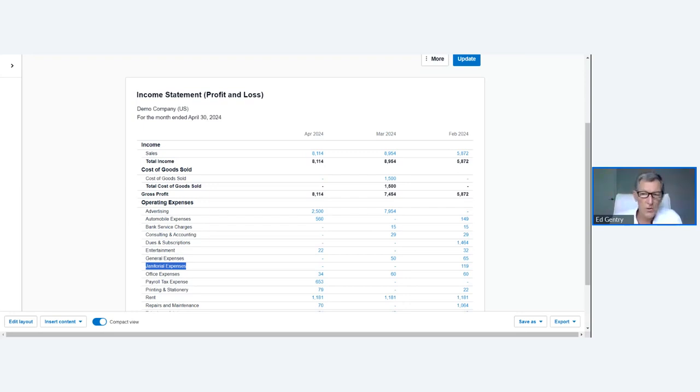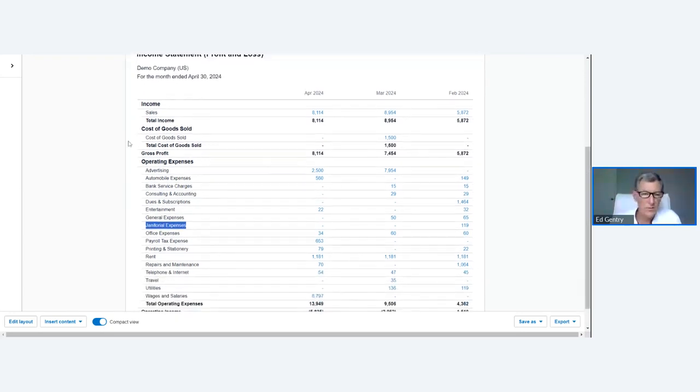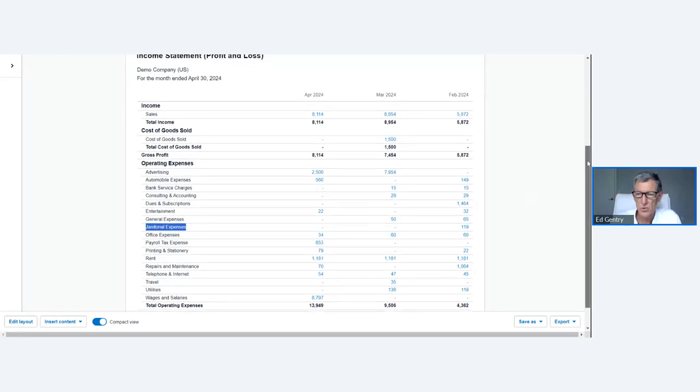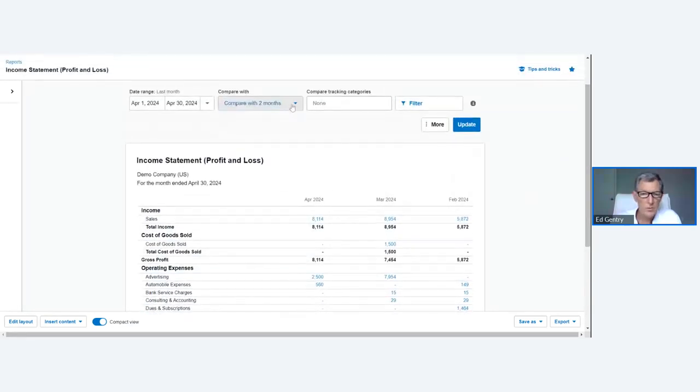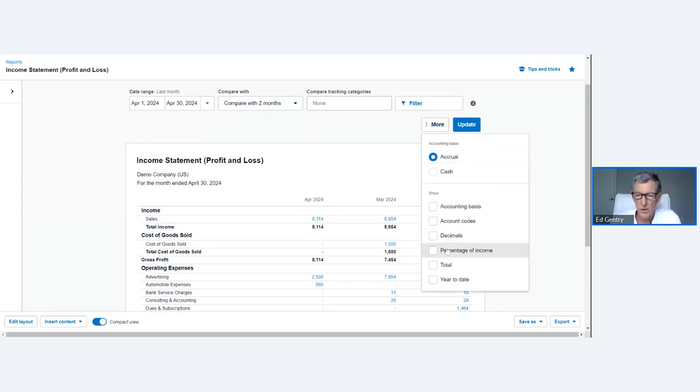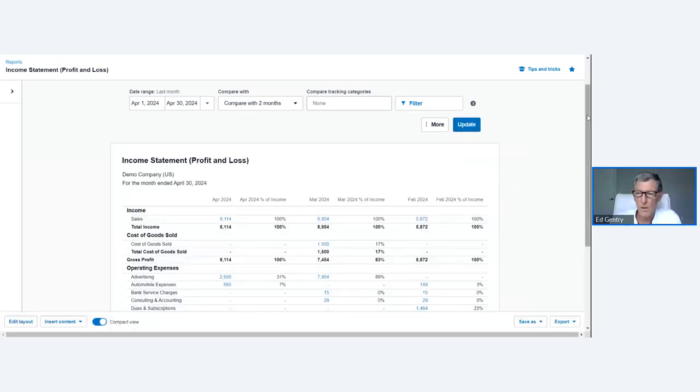So it has to be well thought out in advance. And then it could break down your sales and so on. Now, something else we can do is let's add one more feature here, which is a great option again in using software. We're going to put a percentage of income.